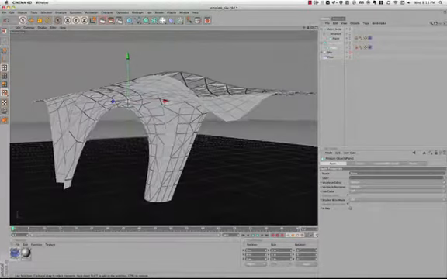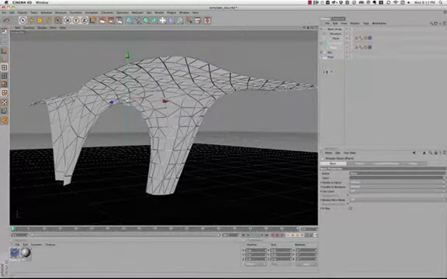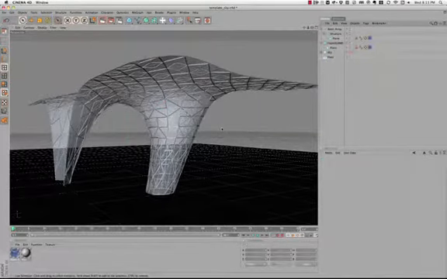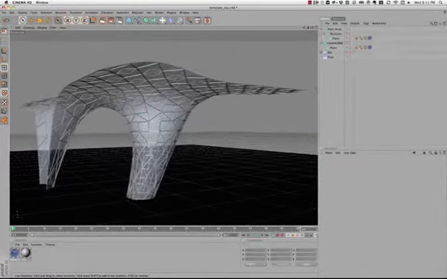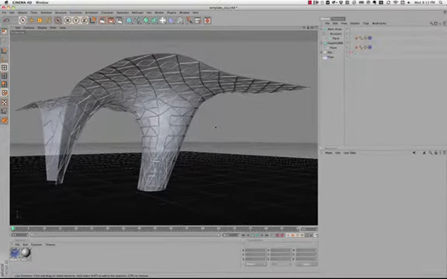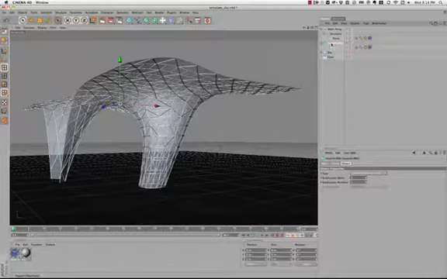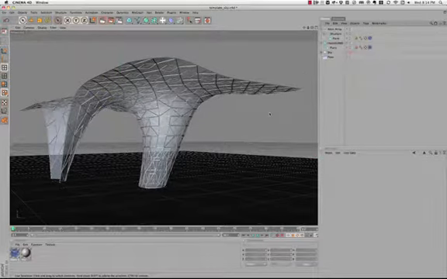Okay, so we lost that parametric ability of the roof, unfortunately, but in order to get the triangles, we had to do that. Okay, so depending on where you're at in the phasing of your design, you might want to hold off on actually triangulating it until the very last moment, or you just need to keep the original object around, which we could always just duplicate again, instance it, and then add an atom array to it, and then re-triangulate it later on in the game.